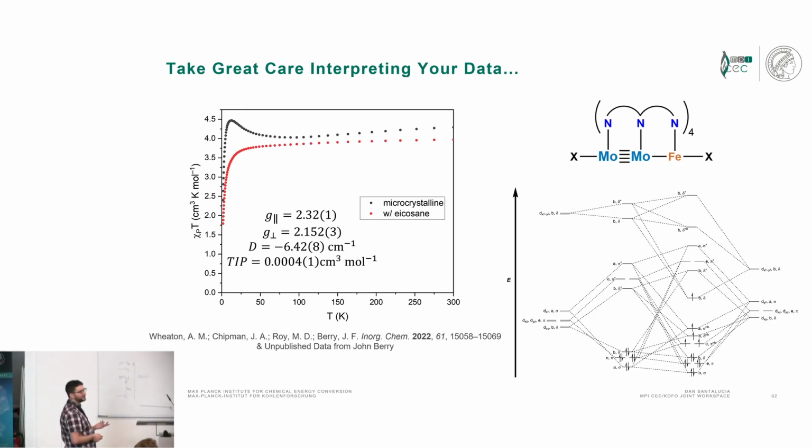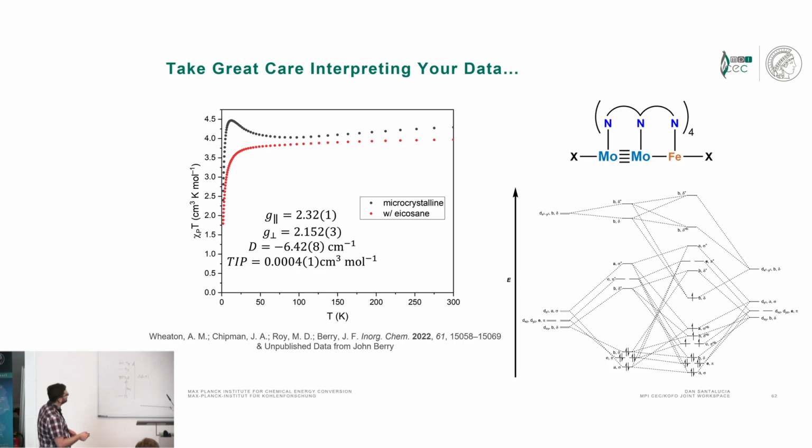And the reason for that is I told you that chi can be anisotropic in the x, y, and z directions. And what's happened here is that this sample was actually microcrystalline. It was not a powder. What that means is that our measurement was not sampling a powder orientation. It was sampling an orientation. I think these were plates, so I think it was actually sampling along the XY orientation, if I'm not mistaken. And so how do you correct for that?